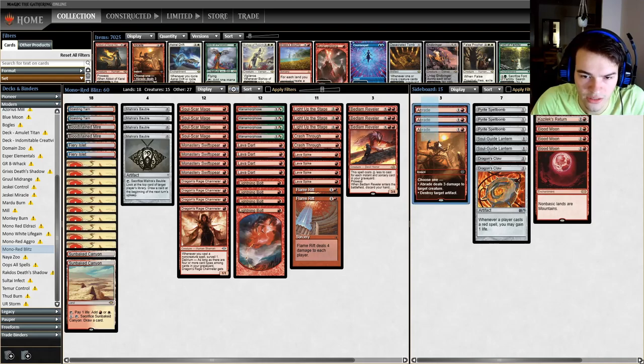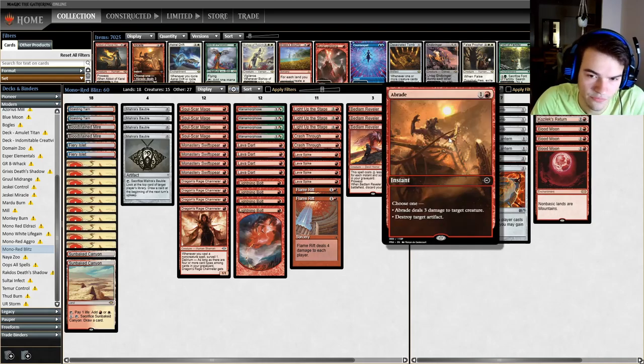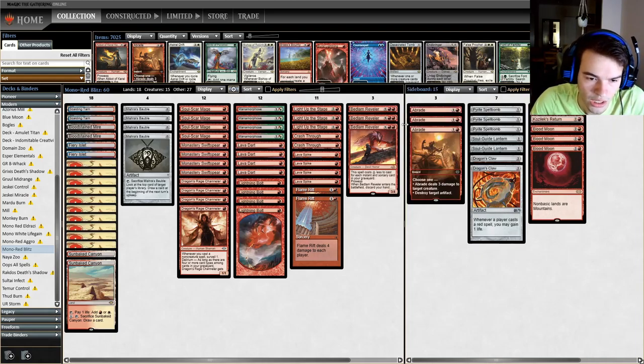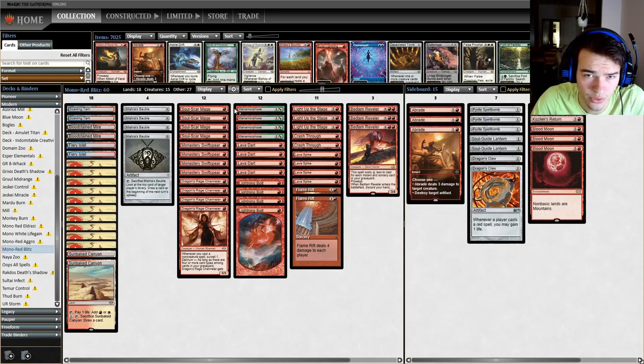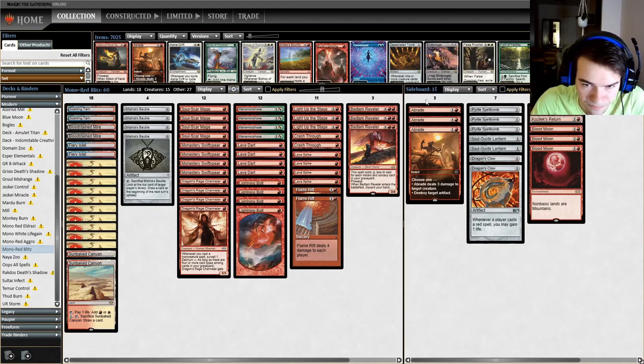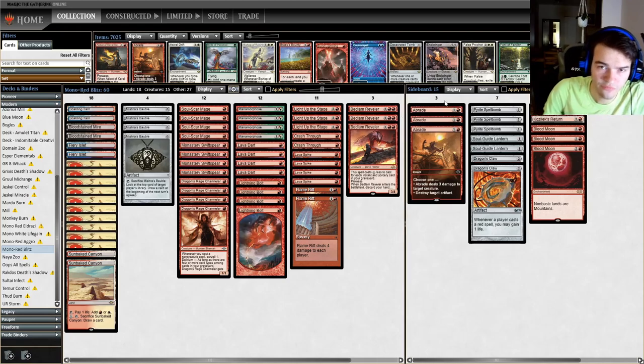And finally, I decided to swap the Smash to Smithereens for Abrade because in a Blitz-type deck, you want to have potentially a deal 3 to target creature just to be able to swing with your creatures. Being able to swing with your creatures is more important than in the burn deck, so Abrade over Smash. Other than that, that's pretty much it for the list. Let's get into the video.